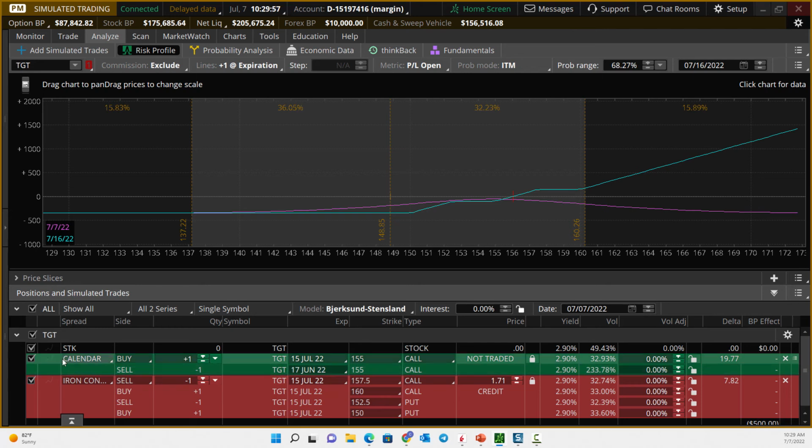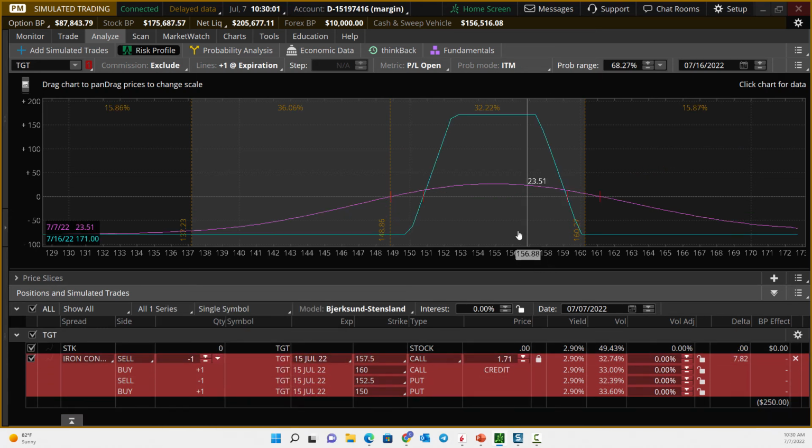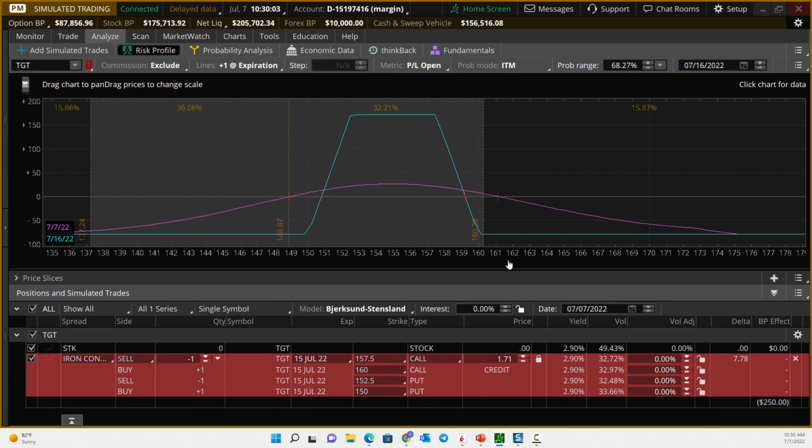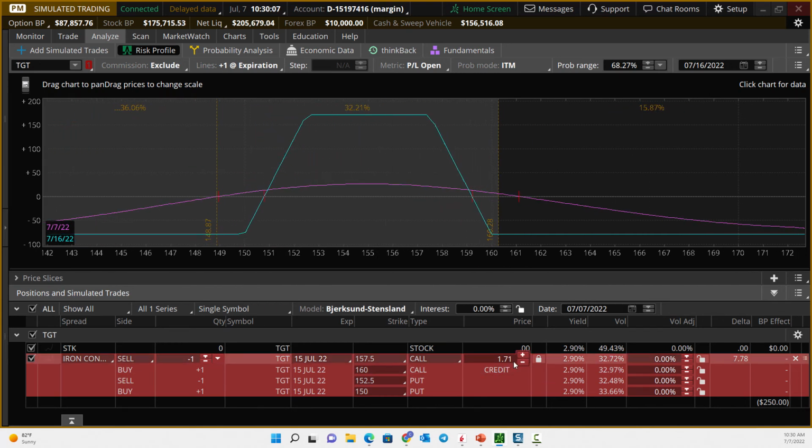Whoops, do we already have something on this? I don't know if we do. Let me delete that. So here's that trade we just built. Now, I'm going to go ahead and transmit this so we can look at it and explore it a little more closely to make sure this is making sense. But see, the stock's out here. Stock's down here. So we've constructed the iron condor in a way where it's targeted.